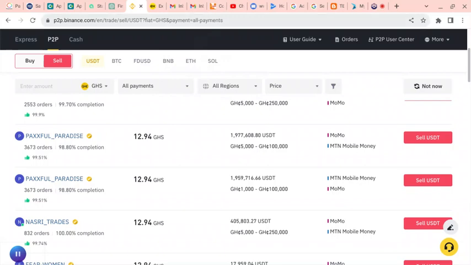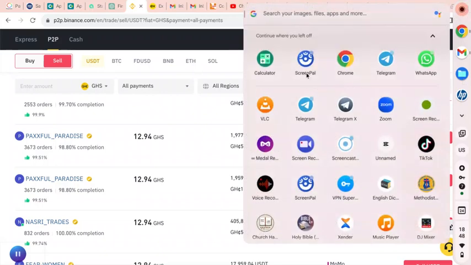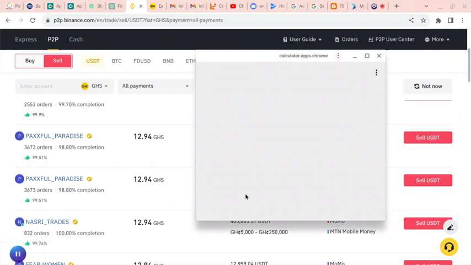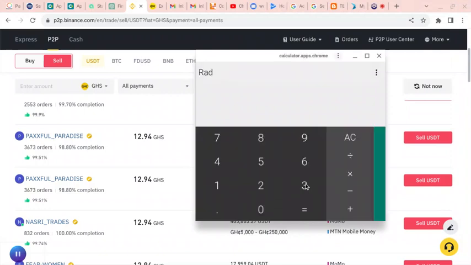If you're doing it 10 times, 30 times 10 is 300 Ghana cedis. So if you have 1,000 cedis, you'll be getting 300 cedis per day. Imagine you have 10,000, 20,000, you're getting profits of 3,000, 4,000.